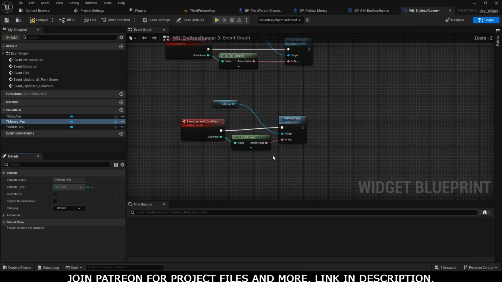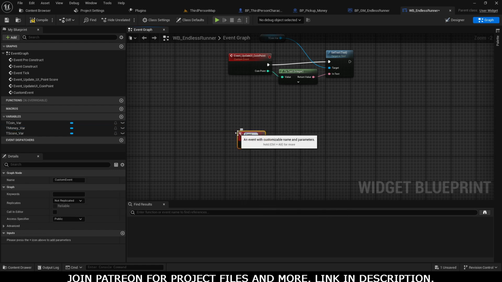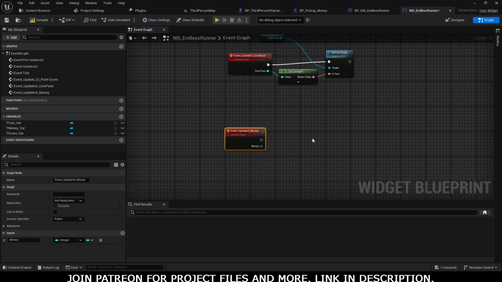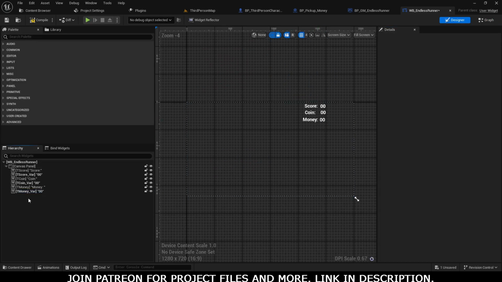Go into the graph again, create a new custom event, update UI money, and in the inputs, okay, now we want to update money here, that one.